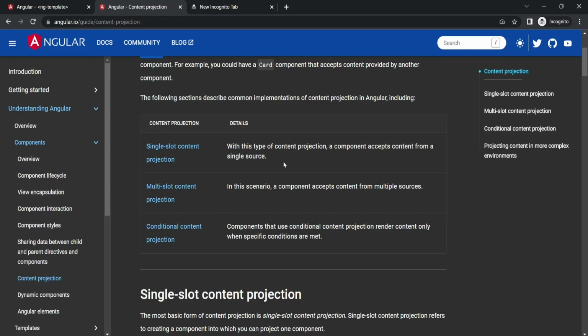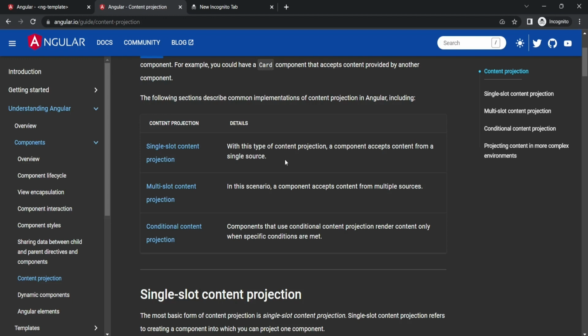That means I have a parent HTML file somewhere, and inside that I have referred to some tag, and inside that tag I have passed some content, so that my actual component, where the projected content will land, is going to handle it. But here I'm projecting that content from only a single source, not from different sources. My parent component is the only one in command here.